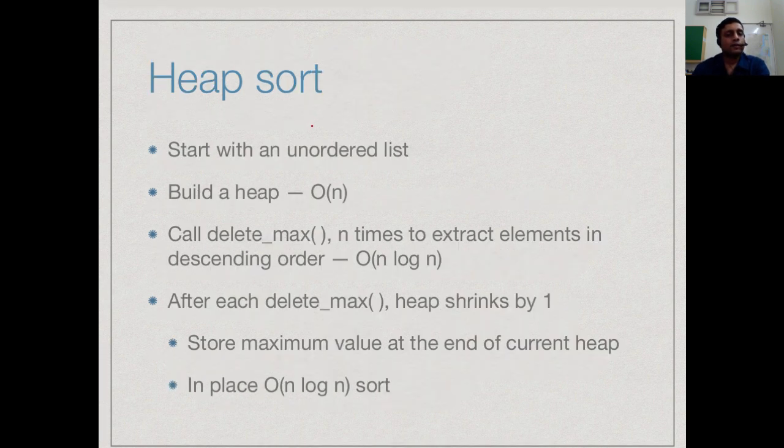Before we leave heaps let us see how to use heaps to sort. We want to sort a list of values. What we can do is we can first build a heap. We start with some arbitrary sequence of values x 1 to x n and then we build a heap and we possibly get reordered in some way as x i 1, x i 2 to x i n. But this is not in sort order, this is a heap order, that is we know that the maximum is at the left and so on.